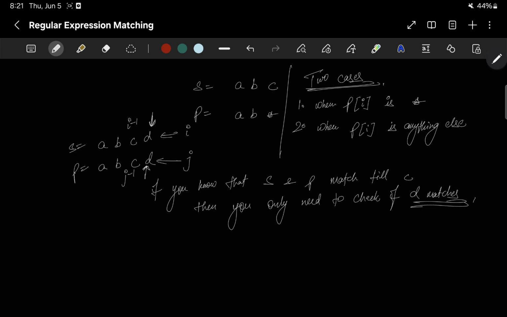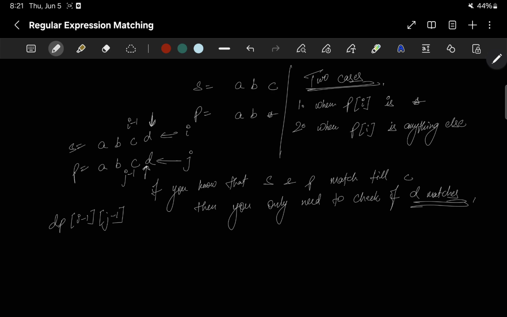So what you need to do is you need to know what is your answer till dp I minus 1 and dp j minus 1. If you know that your answer till this point is false, means they do not match, then you do not need to continue your search. If I know that my answer is wrong here, there is no point continuing, right? Because we know that there is no point going forward because it is wrong, it is incomplete. So that's what we say.